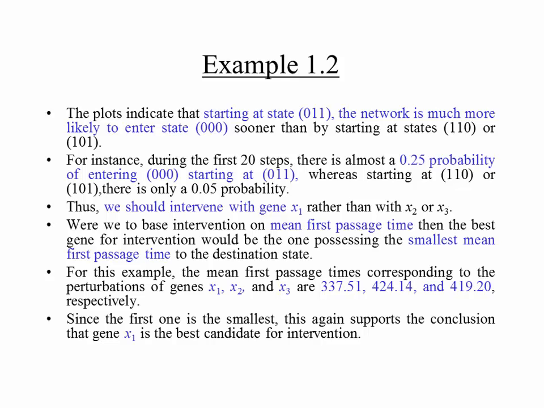So you have to work that out once you know the transition probability, and based on that they got these numbers, all right, 337.51 and so on. But the point is that this is smaller than these other two, so you will go and intervene with the first one. Okay. You're making the decision based on these numbers, because it's saying that the average time for reaching that state is smaller, so you will reach that state faster. But again, here nothing is guaranteed, okay, because everything is stochastic, all right? It doesn't mean for sure, okay? But on the average, you're going to reach there faster, right? So that's how you're making the decision.